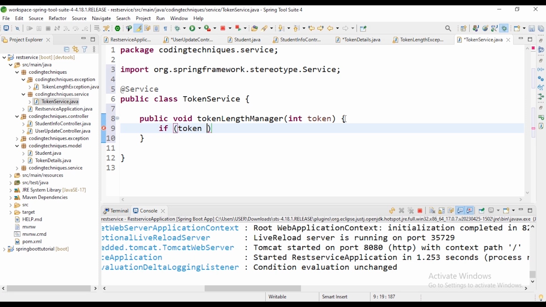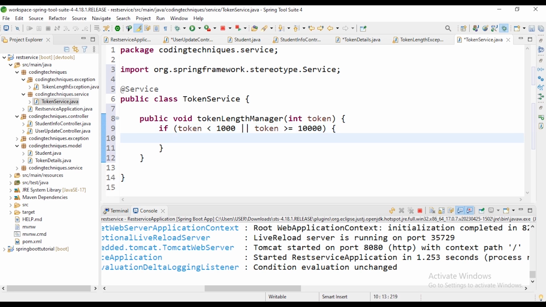If token is less than 1000 or token is greater than or equal to 10,000, we will have to throw an exception.